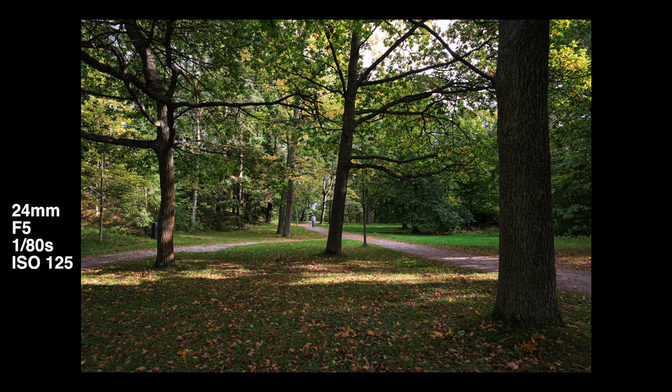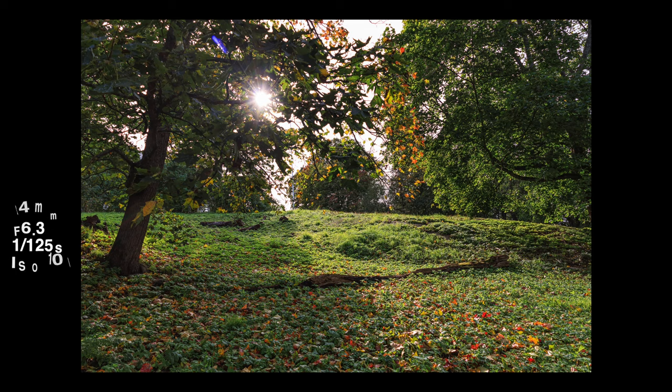However, it's completely made of plastic — even the mount is plastic, which is usually a sign of a budget lens. Still, it's so lightweight that it's a joy to carry around on a casual photo walk, and I think most users will be happy with it as long as they understand the limitations. The maximum aperture goes from f/4.5 to f/6.3, so this is not any kind of low-light wonder.